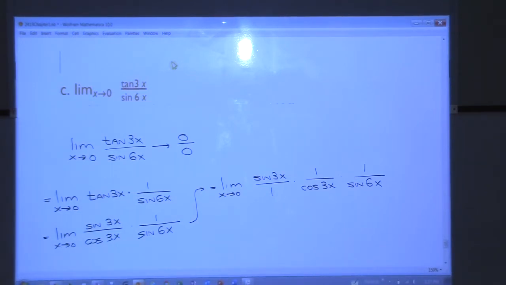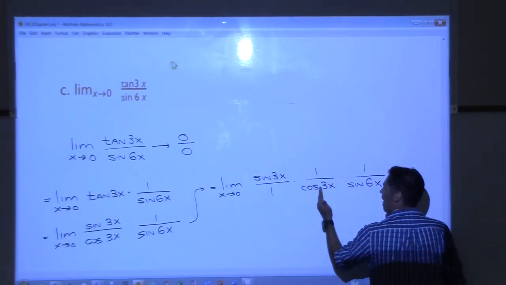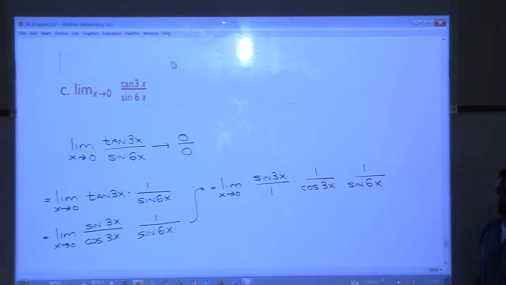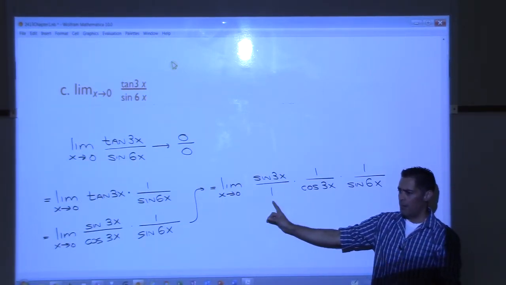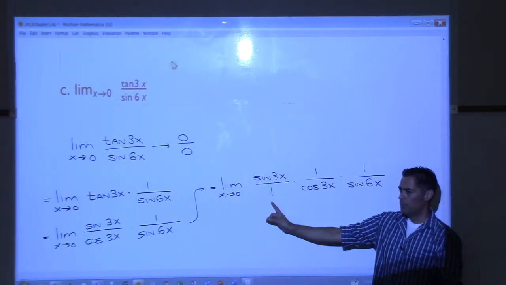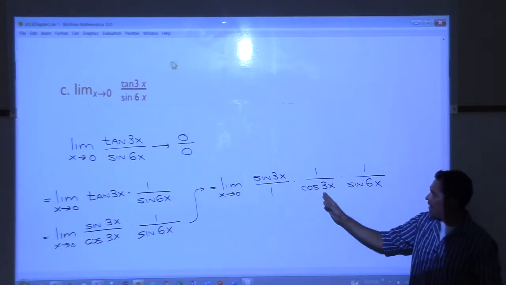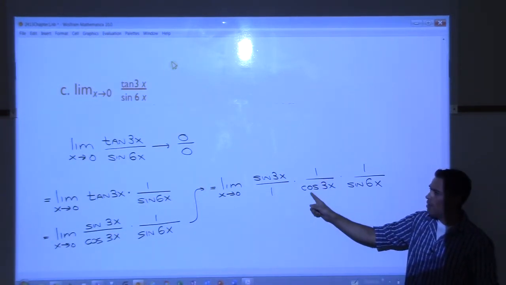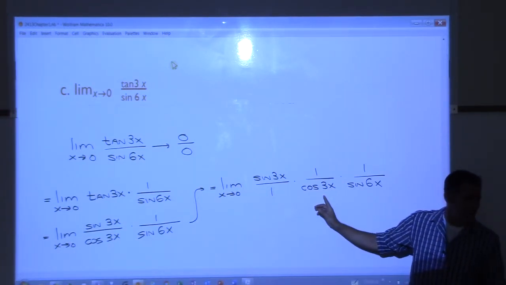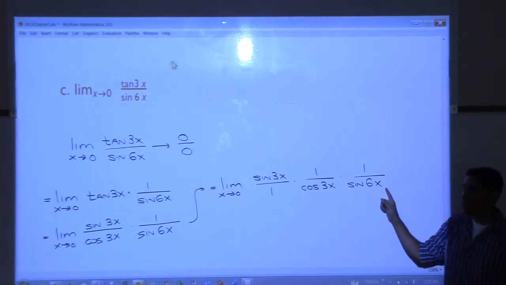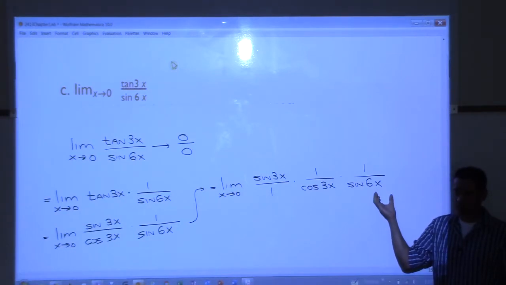So Arturo, I have an important question for you here. Which of these three factors is causing the problem? As x goes to 0 right now, is this factor a problem? No, because you get 0 over 1, and that's 0, right? Is this factor a problem? 1 over cosine of 0 would be 1. So 1 over 1, that's not a problem. And here you get 1 over sine of 0. Sine of 0 is 0. So here's the problem, right? This is the issue right here.